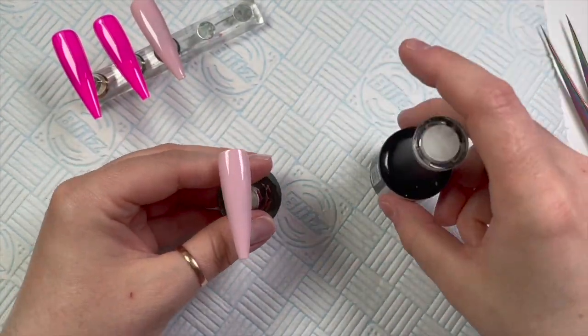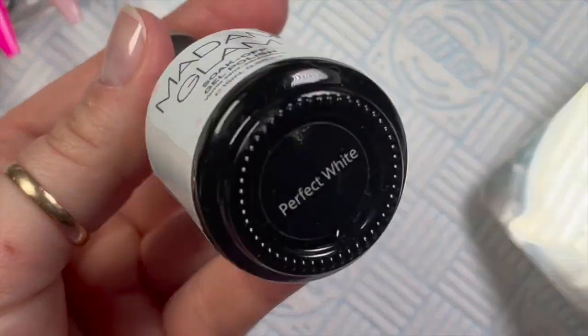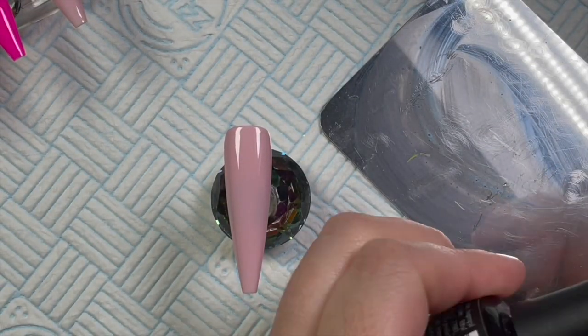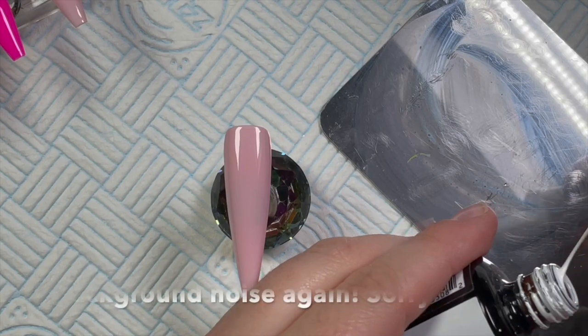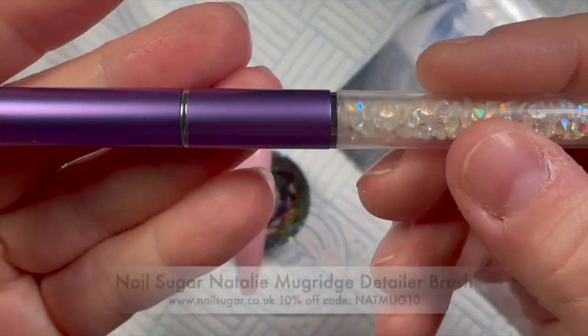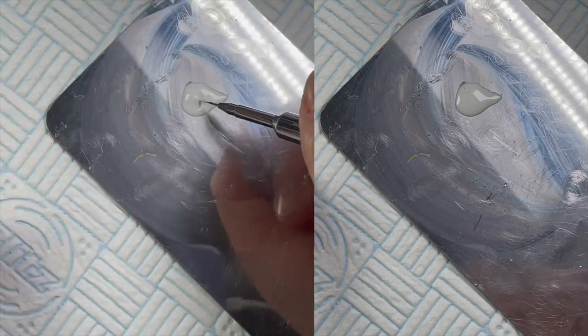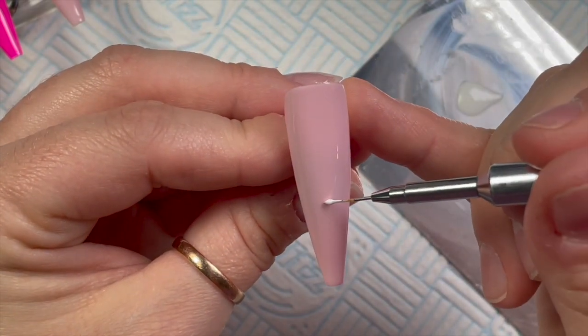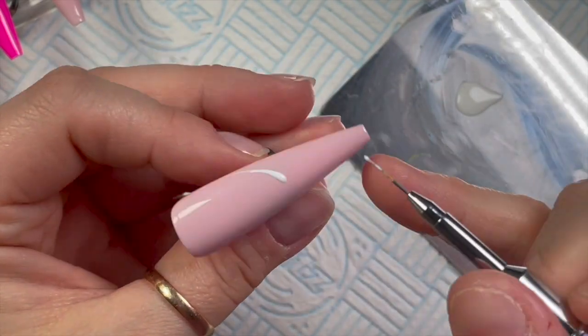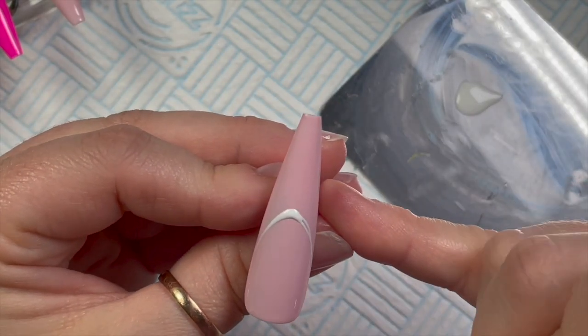Okay, so we're going to use Perfect White. I had to think what it was then. I'm going to put a little bit of this on my palette, and I am going to use my Nail Sugar Natalie Mugridge detailer brush. It's a 000 ultra fine detailer brush. I absolutely love it. It is out of stock at the minute, but hopefully it'll be back in stock very soon. I say very soon, probably a few weeks at least.